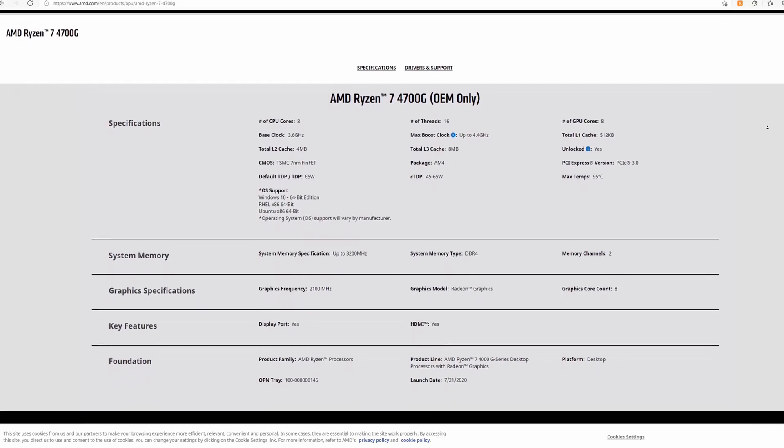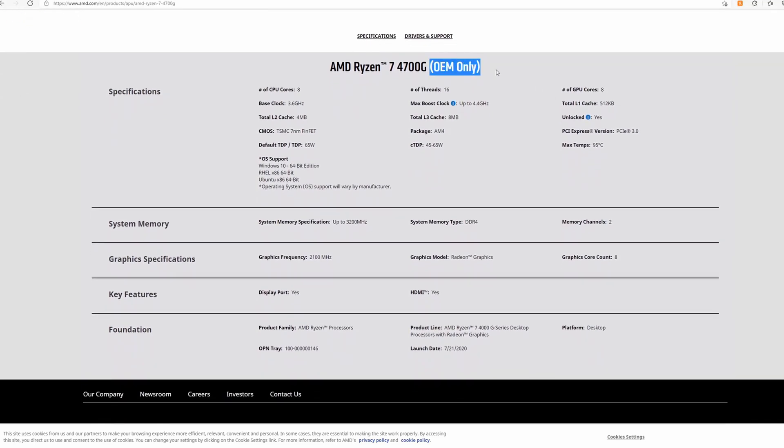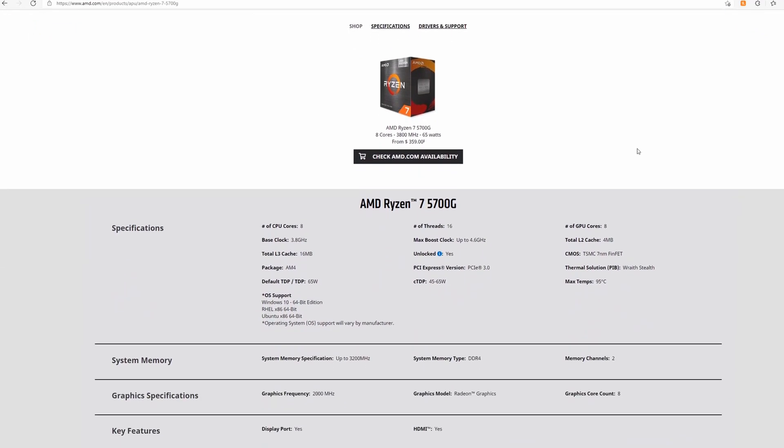Alright guys, the numbers are in and we made some solid performance uplift — pretty awesome stuff. It definitely proves the point that overclocking is worth it if you can get additional performance out of your system. But you might ask: is it worth it from a budget perspective? The 4700G and all other 4000 series APUs never went publicly available — the only way to get them was through an OEM or eBay. So building a whole system around that may not make great budget sense, but if it's something you want to experiment with, hopefully you found this valuable. At the time of this video, 5000 series APUs are publicly available — and I might have just gotten my hands on one, so stay tuned for a future video where we explore the 5000 series APU. Thanks for tuning in and I'll catch you guys in the next one.